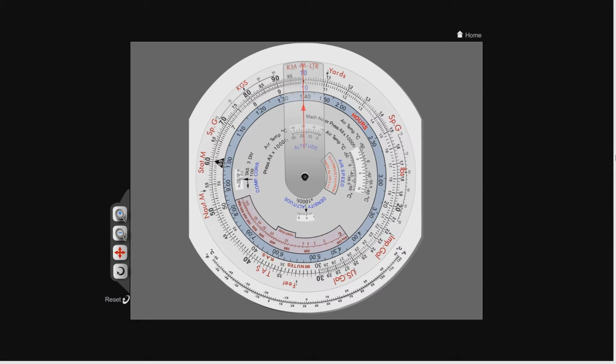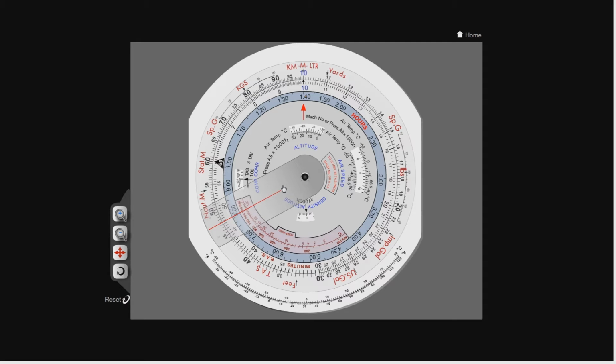Today, we're going to be looking at volume conversions. We're going to simply be looking at how to convert litres up there to Imperial gallons down there and US gallons down here. And once we've done that, it shouldn't take us long, we're going to be looking at these two arcs here. This SPG is specific gravity. There's one over here to measure specific gravity in kilograms, and there's one over here to measure specific gravity in pounds. The specific gravity is effectively the fuel density. I'll explain why that's important a bit later.